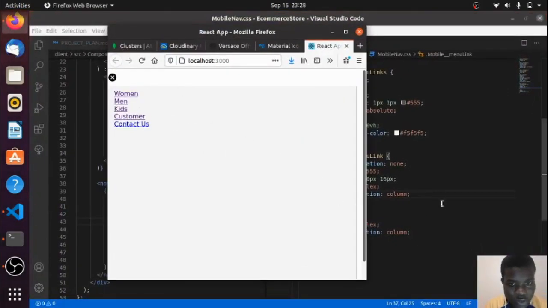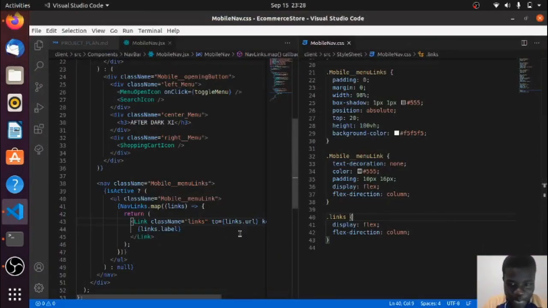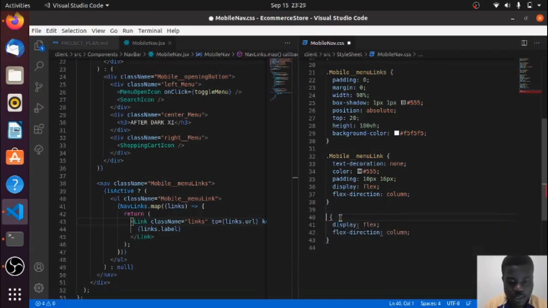Okay, now we have this in column. Oh my goodness. Okay, so now let's continue, guys. Let's continue. Okay, so it doesn't make sense me displaying flex to that. Doesn't make sense. But then I can use that because I need to style.